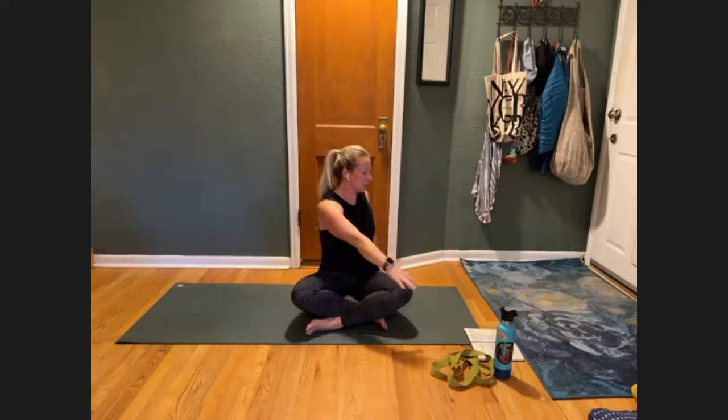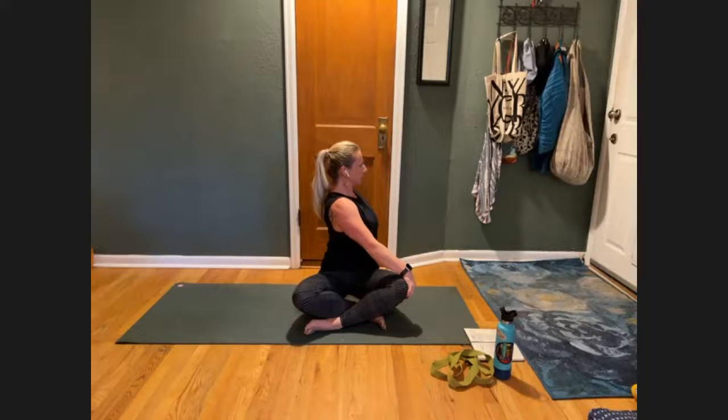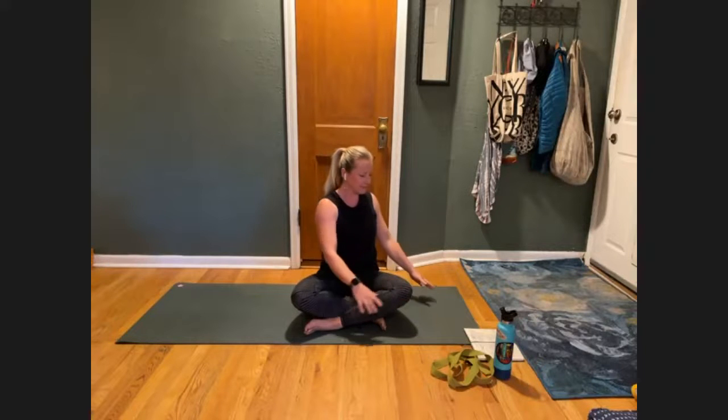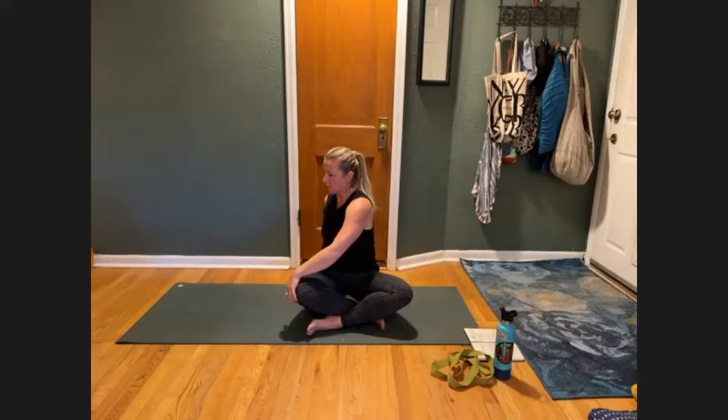Exhale, twist to the right. Inhale, straighten your spine, stay. Exhale, back to center. Last time, inhale, arms up. Exhale, twist to the left. Press your palm down behind your spine and into your knee. Inhale, straighten, twist. And then exhale, back to center.